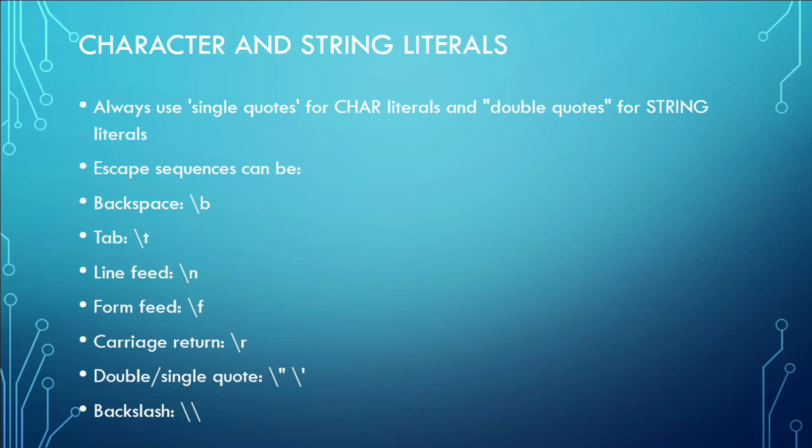Character and string literals: you can use single quotes for char literals and then double quotes for the string literals. And then you have some escape sequences that could also be \b, \t, \n, \f, so on and so forth. If you put that inside of the string or char literal, that will do just that. You can put a tab in there or a new line with t or n respectively.